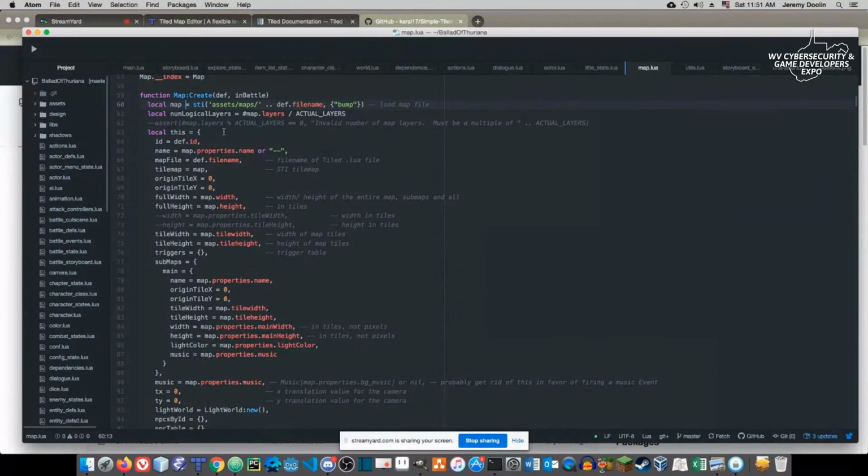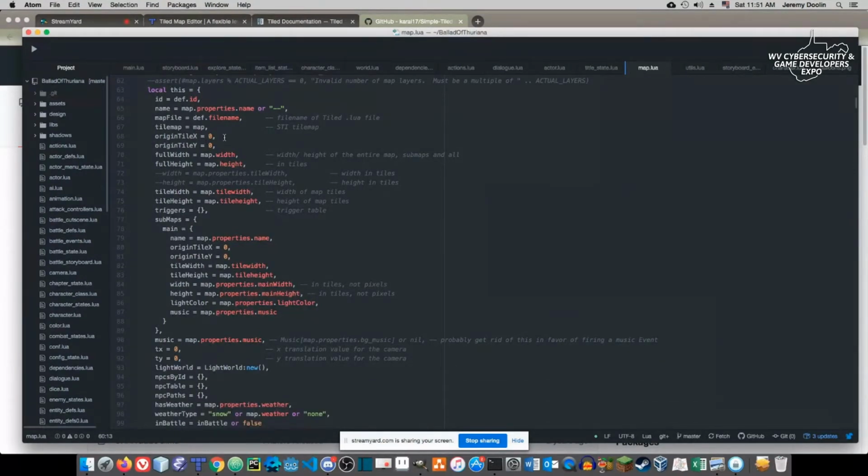My maps are actually composed of multiple logical layers on top of those other layers. I won't get into that, but my maps have a lot of properties. They have an ID, they have a name, like the names that I gave them.